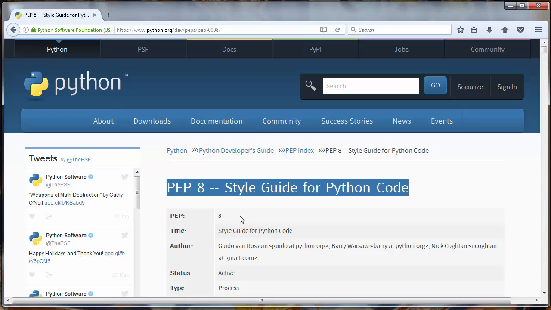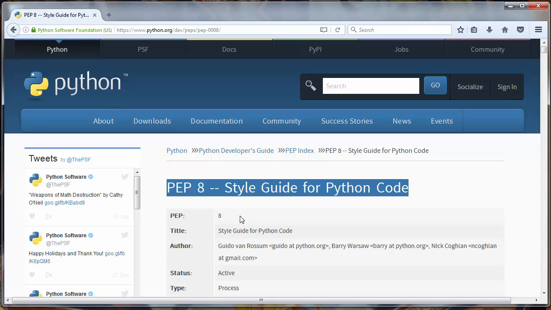A lot of Python programmers will be grateful if you write code by the PEP 8 guide, because that code is more readable and easier to maintain. My advice to you is that you should read this PEP 8 documentation at least once, just to get a clue how to write code that is easier to read, understand and maintain.